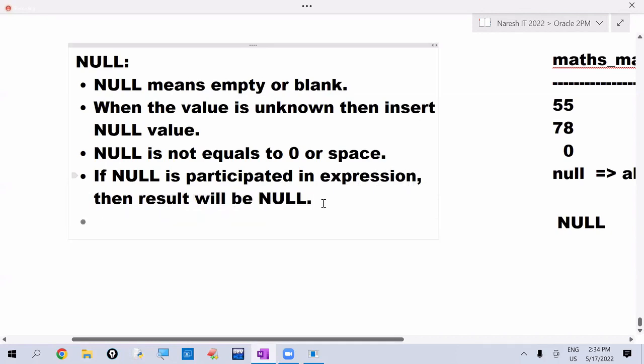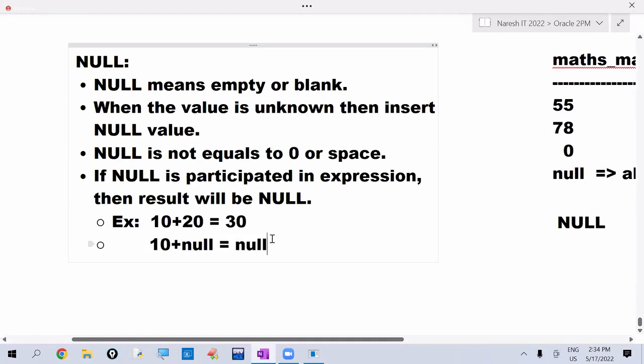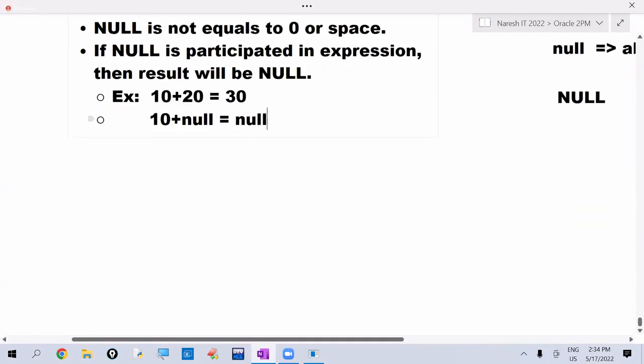For example, what is 10 plus 20? 30. Like this, what is 10 plus null? Null. Not 10, null. If null is participated in the expression, definitely the result will be null only.